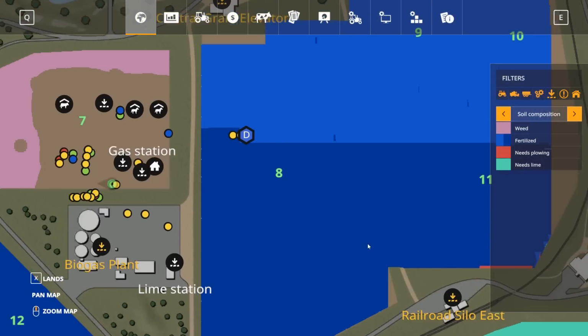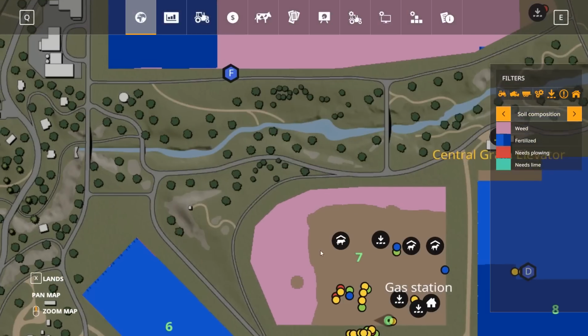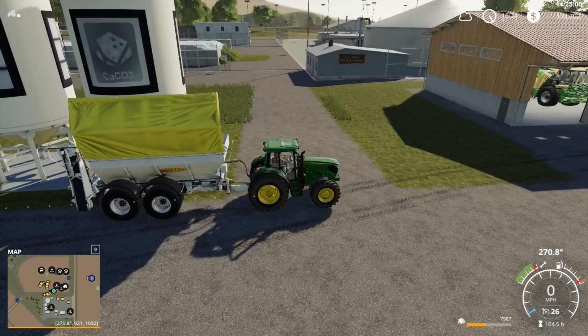Let's see. Anything else? No weeds on either of these fields yet. Oh, we do need to get some fertilizer on this field. Right. We should probably pick the hay up, though, first. Fertilized hay, might be interesting. Doesn't actually affect anything in the game, by the way. Just, I'm thinking, real life.